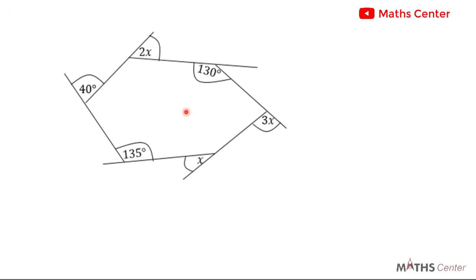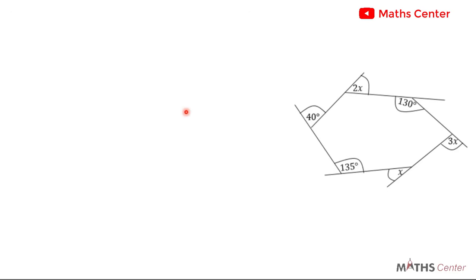Let's look at the last question. So we have been given this diagram too. We have some interior angles and some exterior angles. Let's see how to go about this. Now, we have been given the exterior angle here. We have been given the exterior angle here. Here we are given the interior angle. We don't have the exterior angle. If you come here, you have been given the exterior angle. We have the exterior angle.